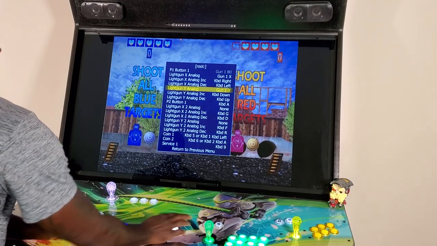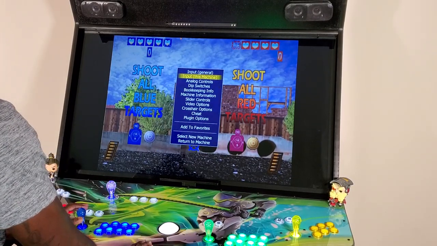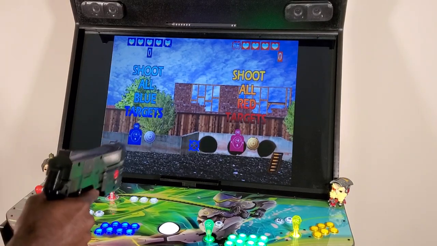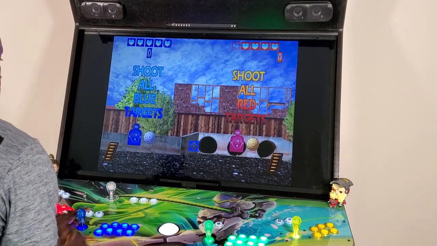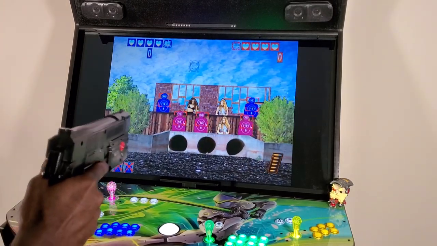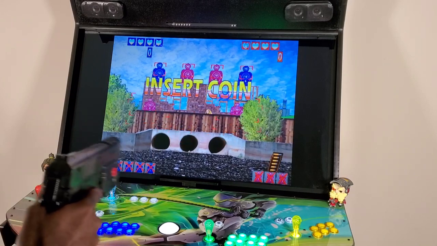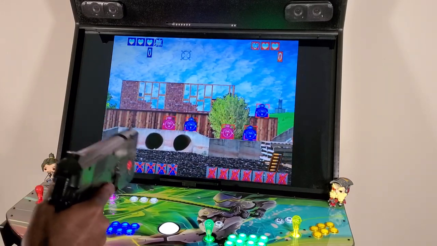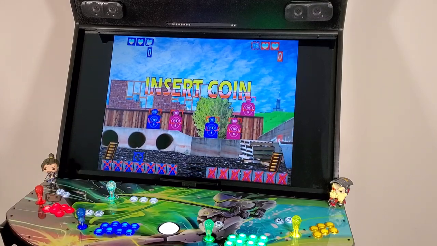So now I'm gonna show you what I mean. Let's back up out of this and get rid of that screen. And now, whenever I aim, unpause this. Now, whenever I aim at the screen, you can see that it is tracking. All right, we're gonna do the same thing for player two real quick.